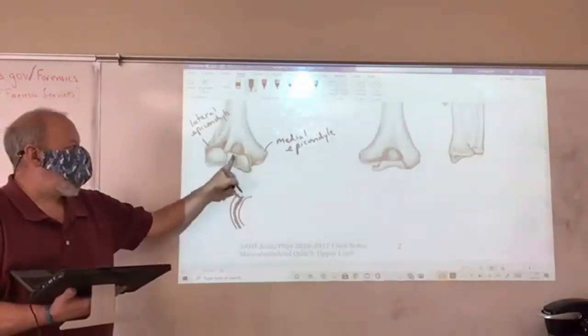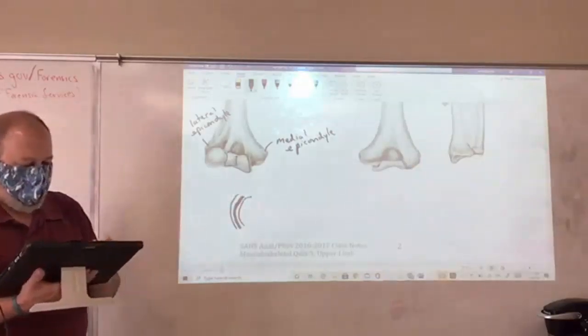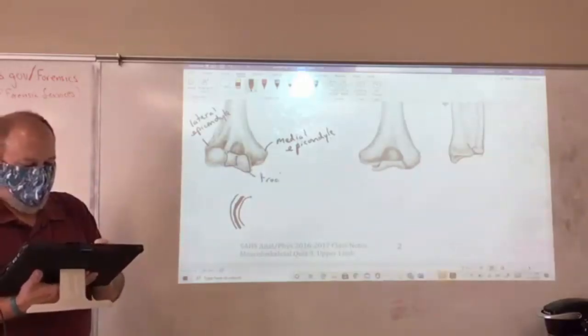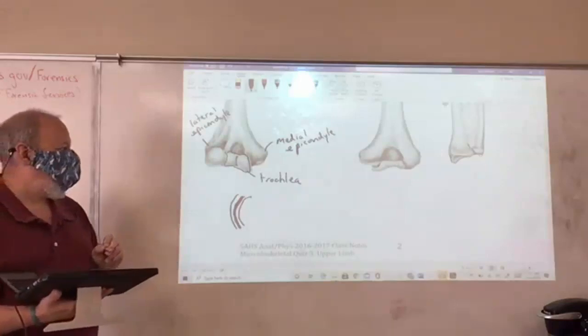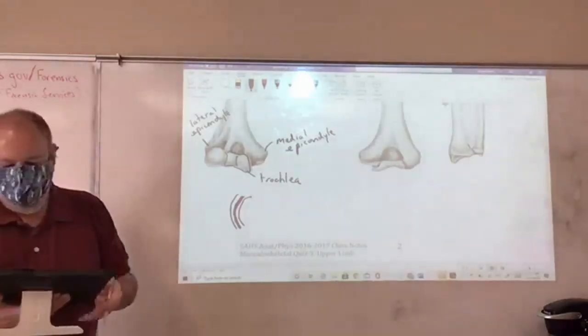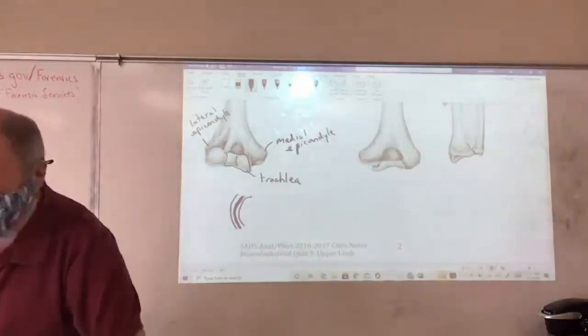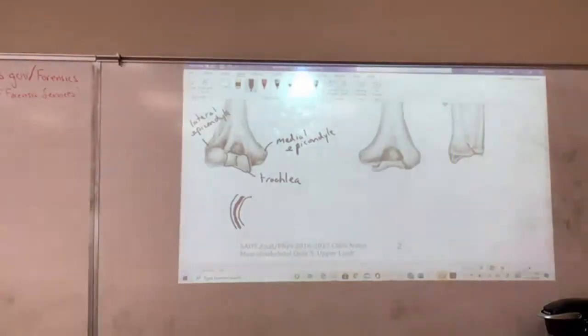So they called this chunk of bone right here at the distal end the trochlea, because trochlea means pulley. Okay, trochlea means pulley, and that's the part that my hinge is going to swing around. So right here is the trochlea, and right here is the olecranon process that swings around that pulley. And you can see that it literally is a kind of a C-shaped structure that hinges around the trochlea.